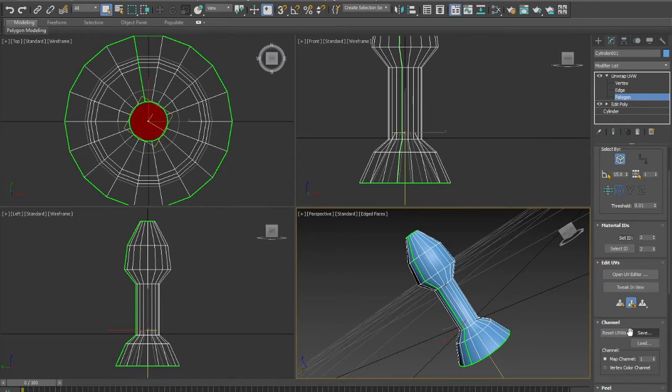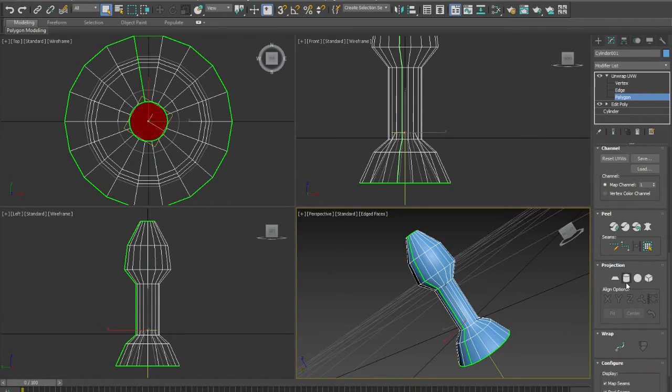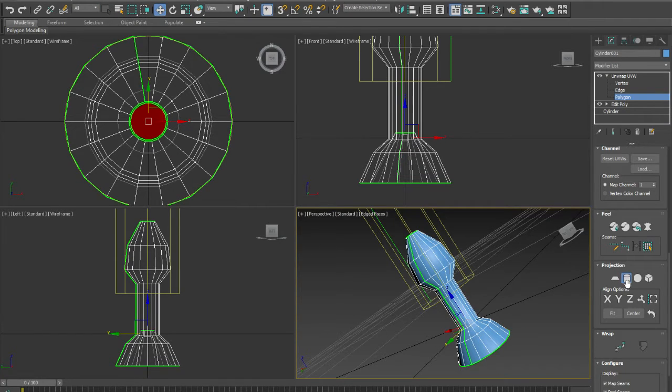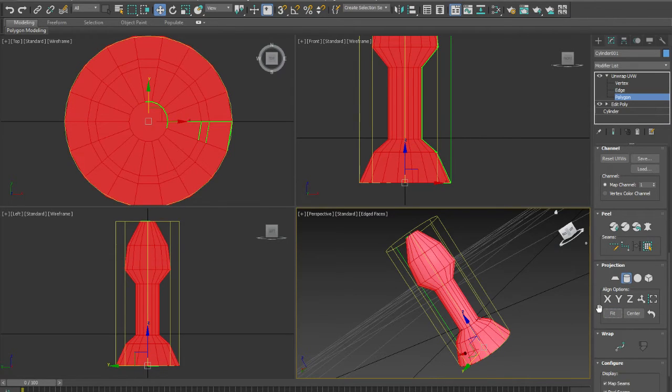So click on the polygon tool, click on the cylindrical, because this is the gizmo and the map which will best fit your model. So then we just need to go fit, and it's sort of fitted, but it's fitted on the inside because I've only got that selected. So we need to make sure everything is selected and then go fit, and there you go, you can see it's not too bad, it fits the model.